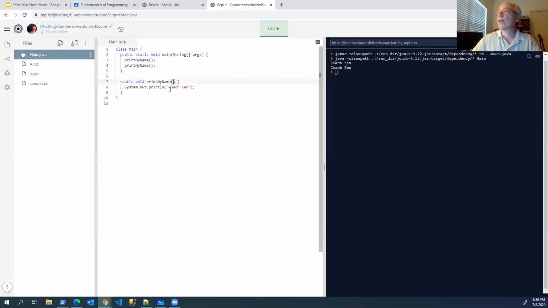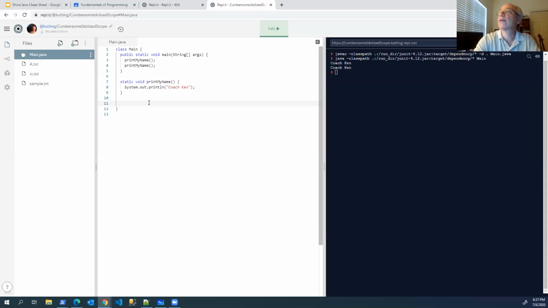But suppose that we want to be able to print anybody's name, not just my name. In order to do that, we'd have to write one function for Alejandra and one for Pranav and one for me and one for everybody else. We don't really want to do that. We just want to create one function that can print anybody's name. So we need to give it a parameter, which is basically a variable that can be used inside the function.